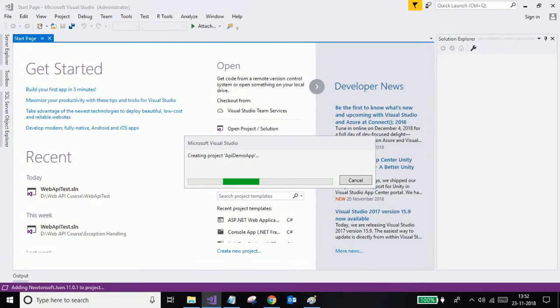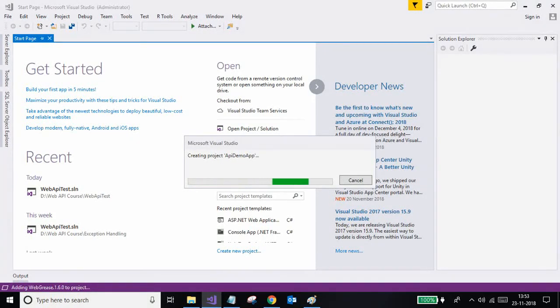If you can see here at the bottom left corner, it is adding all the project dependencies into the solution. Also one thing to note is that when you create a project, by default Visual Studio creates a solution also with the same name which you have given to your project. So we will see that in a minute.